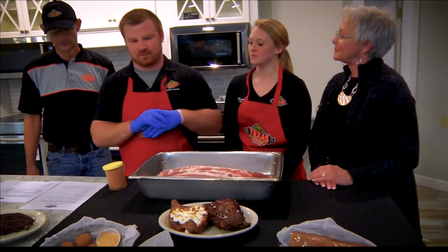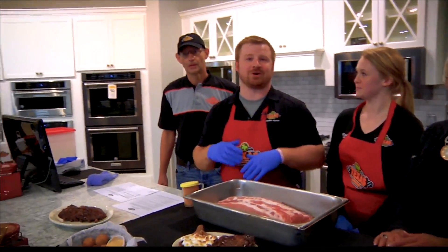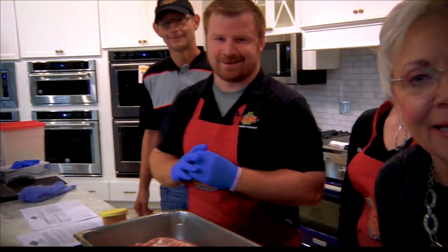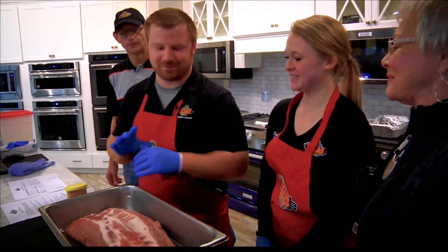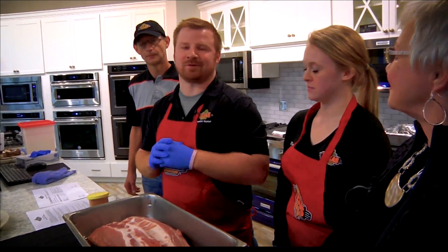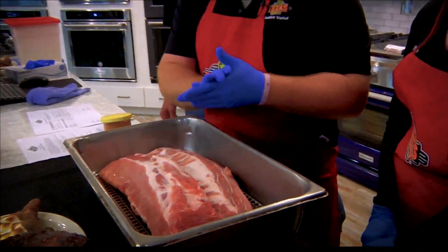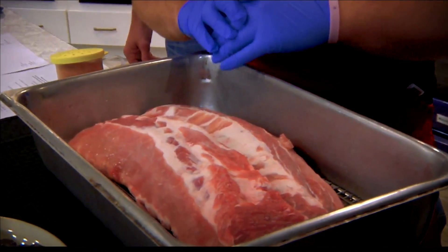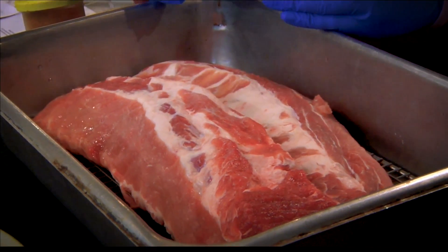How do we begin? So basically we're going to go ahead and show you the best possible recipe that you can make our ribs in your house. We're going to have a little bit different equipment than the average kitchen would have at your house, so these might not be the exact same as what you would eat in our restaurant, but it's the best possible recipe you can make at your house. First off, you're going to go ahead and take some pork ribs — that's what we use. They are not baby back, they're just regular pork ribs. Take a normal-sized baking pan and put the ribs in there.